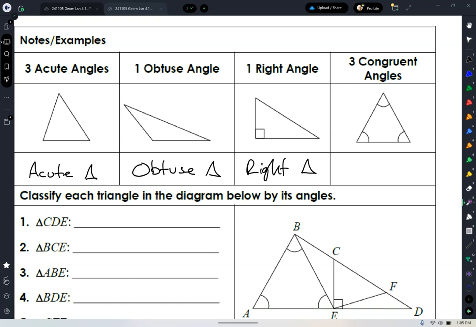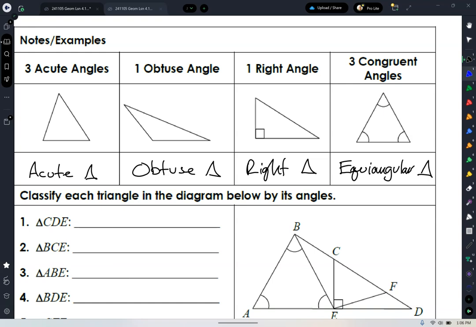It's a good guess. Anyone want to take a shot? Go. I can't hear you. Yeah, that's exactly right. It's actually equiangular. That's what we call this type of triangle here. So we're going to write that, equiangular triangle. So when we know that we have these three angles that are equal to each other, then we call this an equiangular triangle.